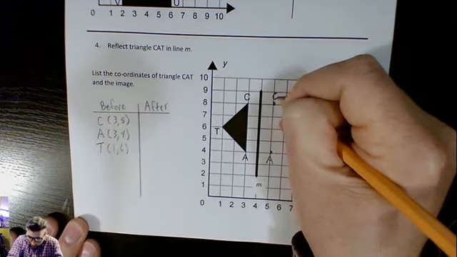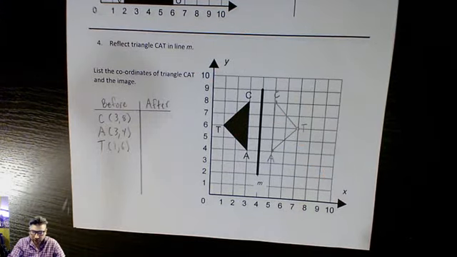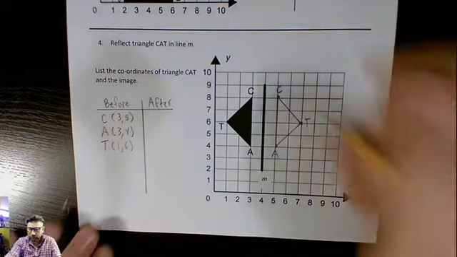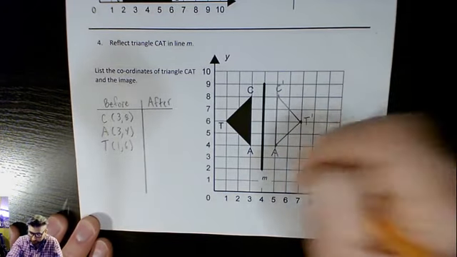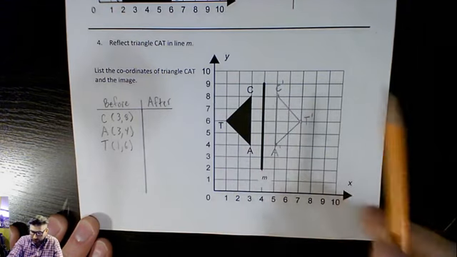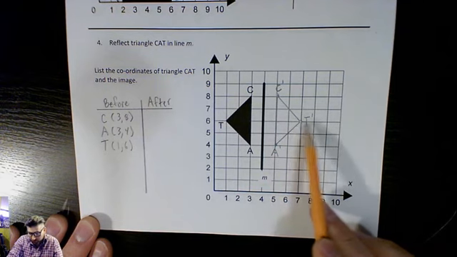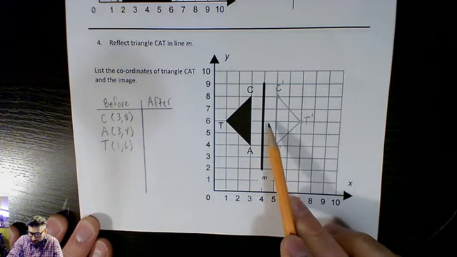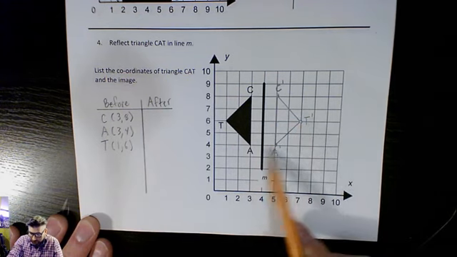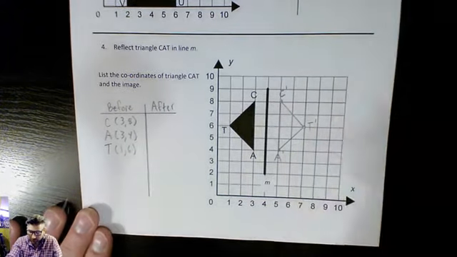Now remember, I'm going to fill in the shape. Am I finished here? I got the right answer, didn't I? Nope. I need to put my prime marks in. Notice how C stays up with C, but it's still 1 square away. T is 1 square away from the bottom, but then 2 squares, or units, I guess I should say, away from there. So it's a total of 3 units away. 1, 2, 3. And then A is, of course, 1 unit away from the reflection line. So CAT with the prime marks, that looks good.